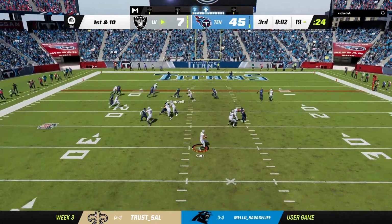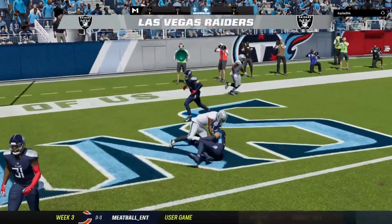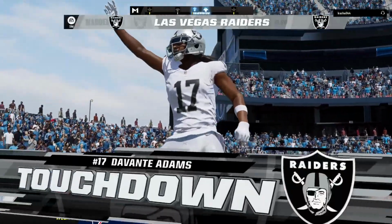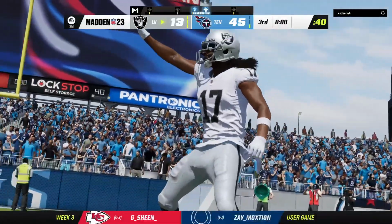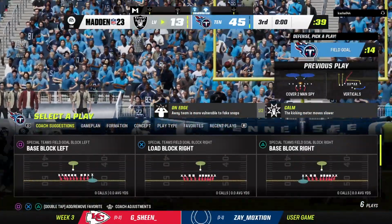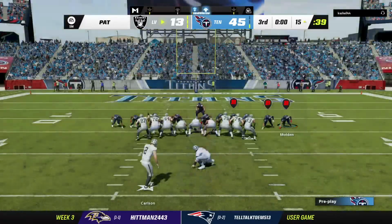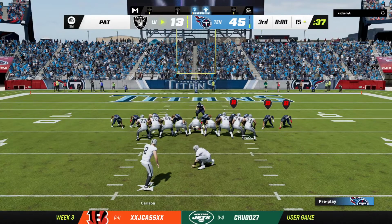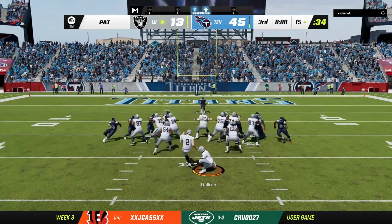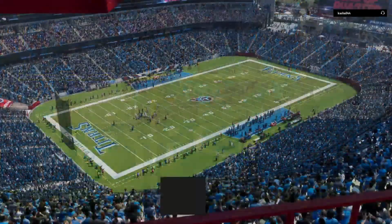Into the red zone, it's Carr. Touchdown! Davante Adams from 19 yards away. And the Raiders are able to eat in just a bit to this sizable deficit. A nice connection there, finding his target, and that'll put 6 up on the board. Just like they drew it up in their playbook and reiterated it on the sidelines, right? Perfect route, a good throw, and the defense, they had no answer for that right there. Extra point by Carlson, up and good.